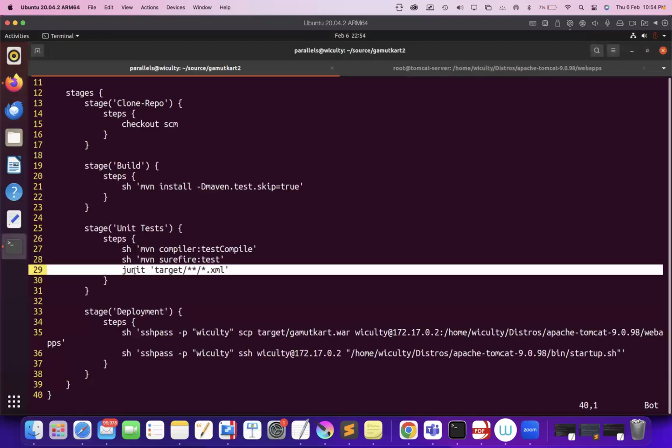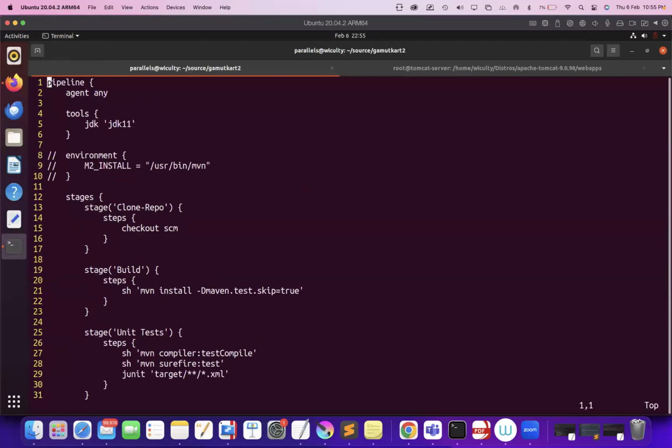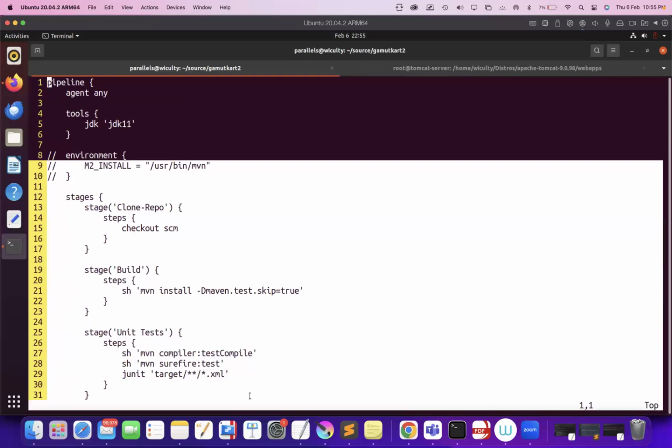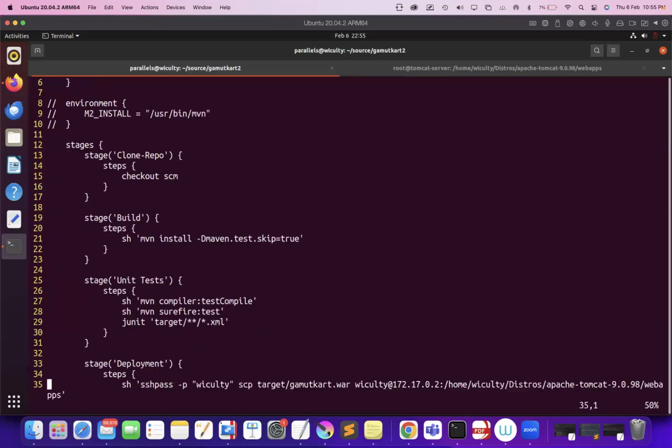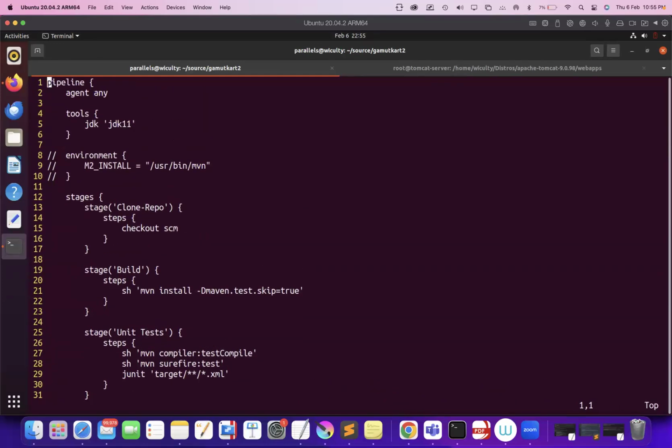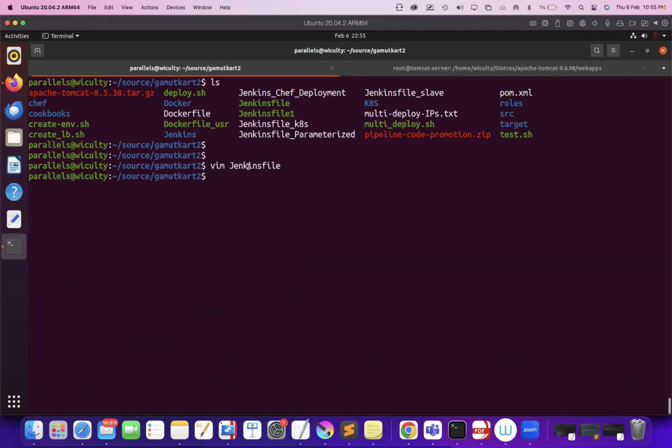This is basically publishing unit test reports. So you know how to publish unit test reports in a pipeline project as well as a freestyle project. Freestyle project is graphical, where you select things graphically. Here you write the code. Likewise, there are different declarative keywords you can refer to, and based on the requirement you can write the script. Since it is a coding way, you can do whatever you want.